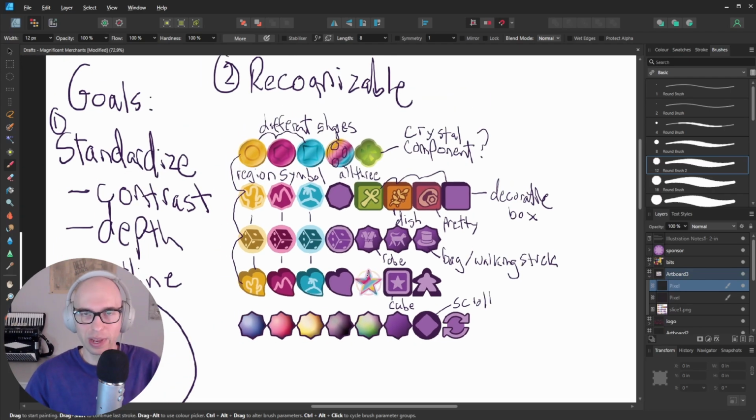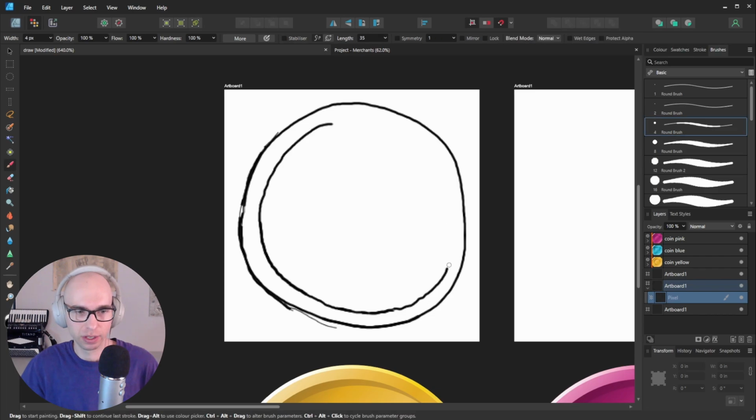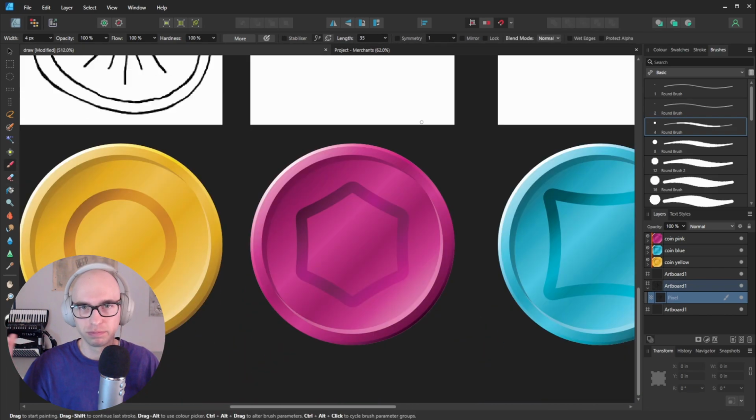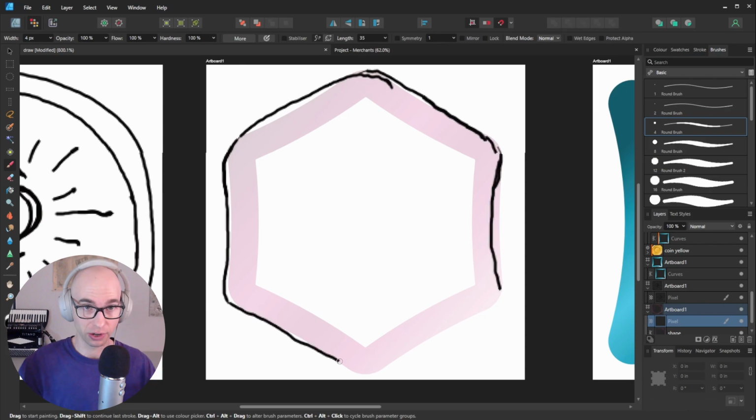All right, so now we have a little bit of a plan. The next thing I want to dive into is actually starting to play with some designs. So I'm going to jump in and design some money tokens. I'm going to start with that as a little bit of a template, play around with it, and maybe set a standard for what the rest of the icons will look like. Let's dive into that. All right, so I'm not very good at talking and doing it at the same time, so this is what I did earlier.